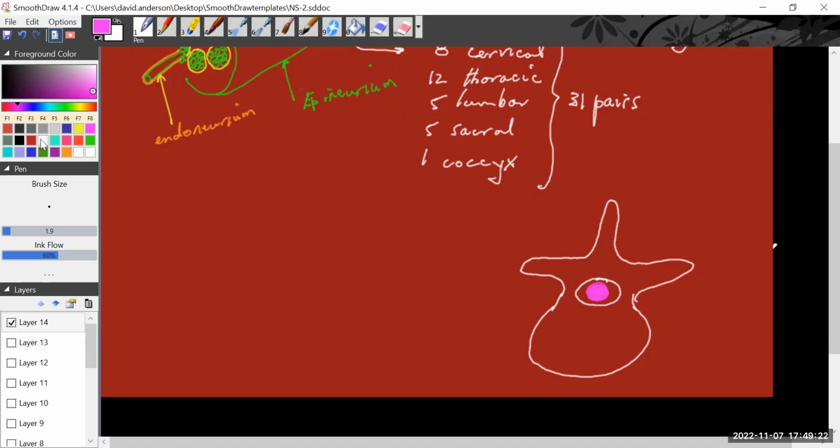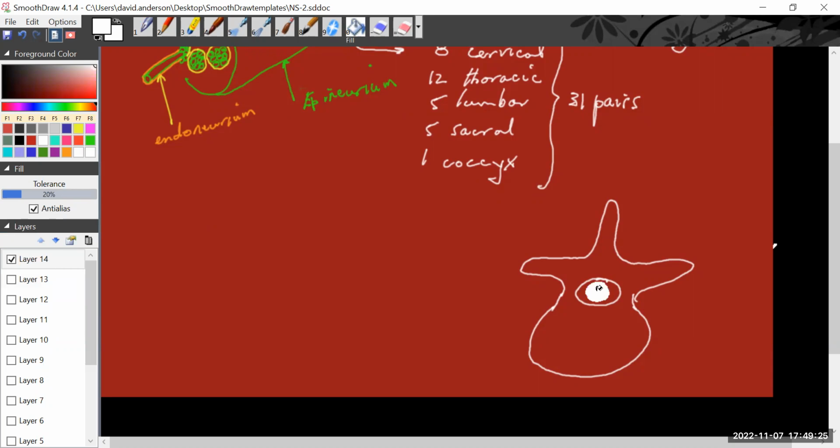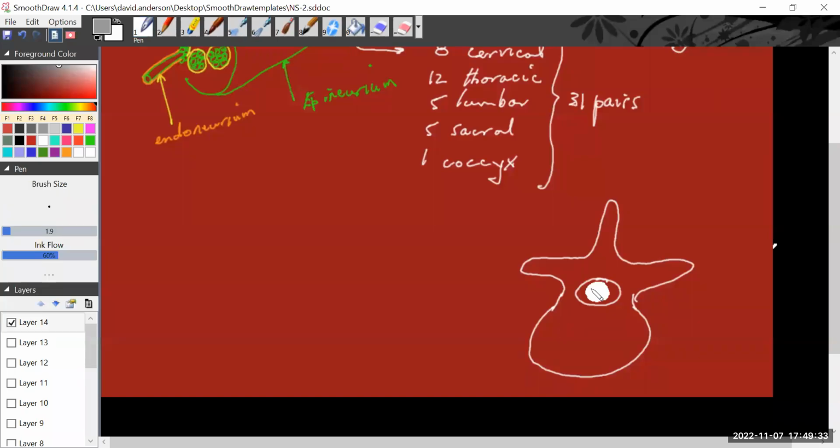There's our white matter for our spinal cord. And our gray matter, remember our gray matter is a butterfly. So I'm going to try and draw in our butterfly here. So we're at a cross section. We're looking above a vertebrae here. And our motor neurons would leave anterior. So this is anterior. That's posterior. They're going to leave like this.